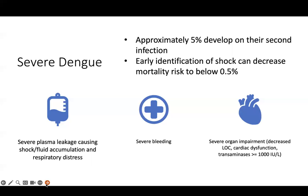changed, but now is criticized for being overly inclusive because it allows several different ways to qualify for severe dengue, and non-specific warning signs are used as diagnostic criteria for dengue. Lastly, the new guidelines have been criticized because they do not define the clinical criteria for establishing severe dengue, except for providing laboratory cutoff values for the transaminase. Therefore, there's a lot of individual clinical judgment that goes into determining severity.